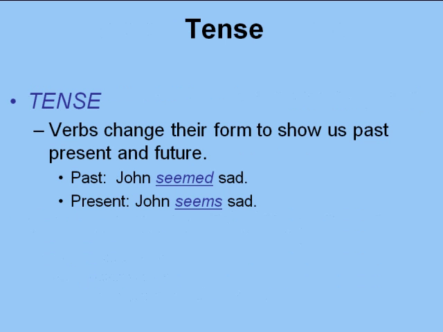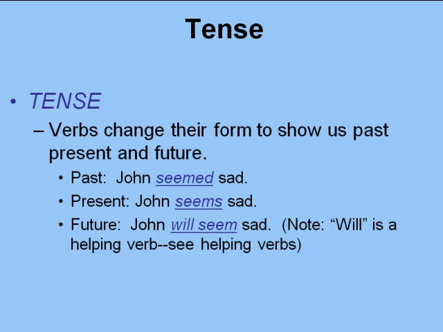The verbs are what changes the tense of the sentence. They're what tells us whether we have a present tense sentence, a sentence that's happening right now, a past tense sentence, something that happened earlier, or a future tense sentence, something that will be happening in the future. Notice that the same action is happening in all 3 of these sentences. It's just that in this first one, it happened in the past. In the second one, it's happening right now. And in this third one, it's going to be happening in the future.